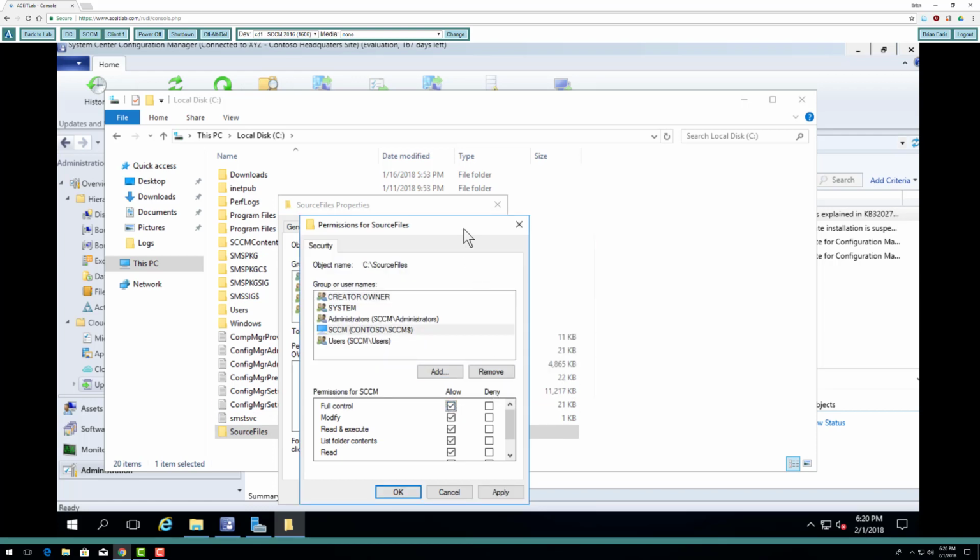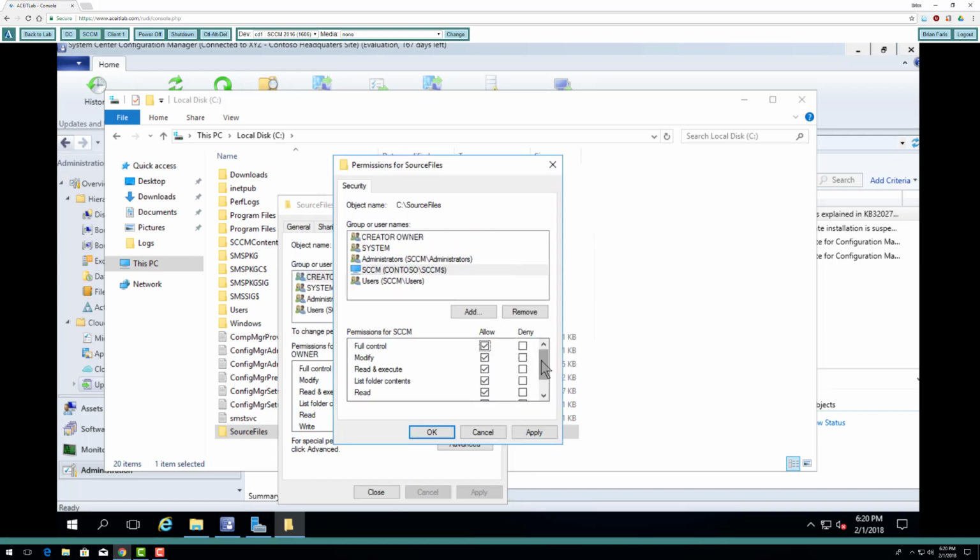And give that computer account full control. Again, guys, make sure you choose check computer, otherwise you won't be able to add it. We didn't really need this because in an earlier video, I had you add this computer account to the domain admins, which is nested inside the local admins folder. But just to be sure, not everyone might have done that, add the SCCM server to this shared folder.